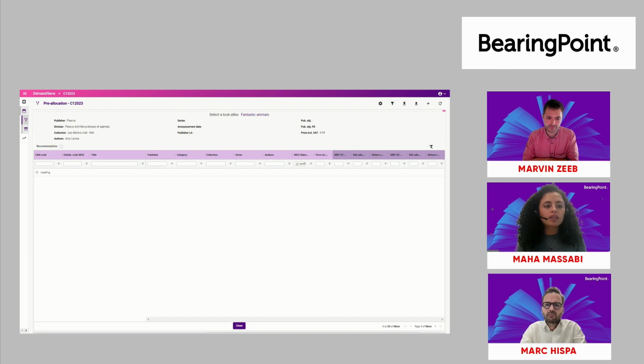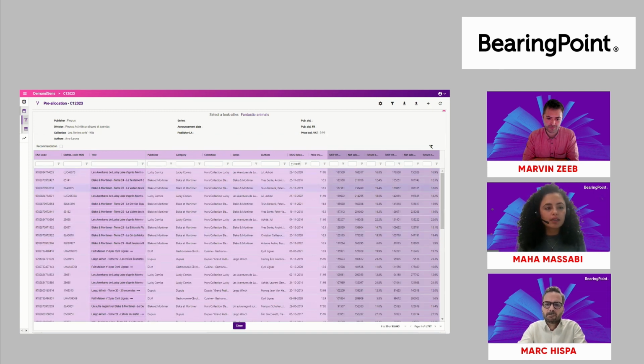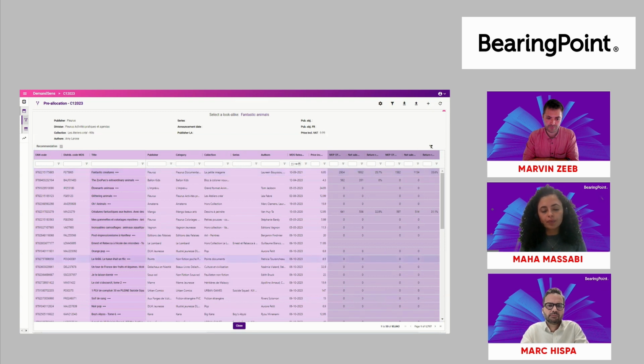So either I will select an author, a lookalike, as I said, written by the same author or attached to the same publisher collection, or use our recommendation algorithm. Once it is activated, it will sort the table according to a proximity score. That score is computed depending on the information of the items, mainly the resume, the keywords, the editorial classification, and we display also the release and the sold quantities of this lookalike.